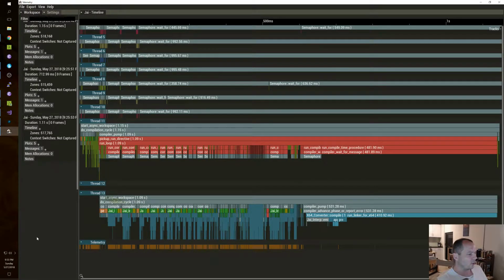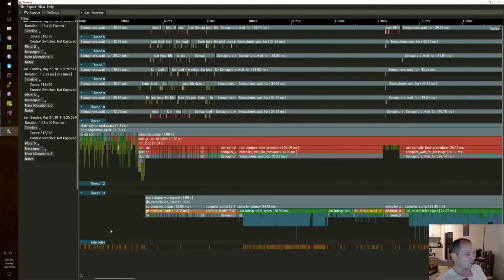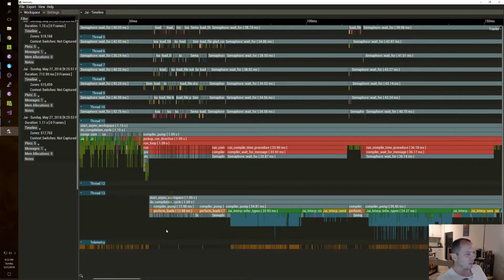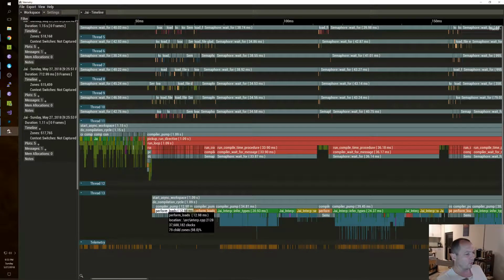Then down here at the bottom is type inference and bytecode generation, which are not threaded. And this thing, perform loads, is a task that launches all these jobs and waits for them.